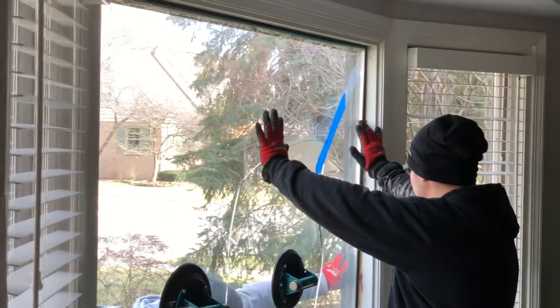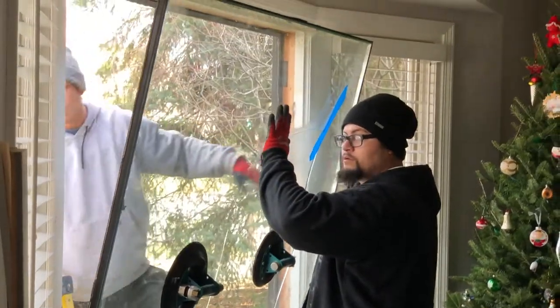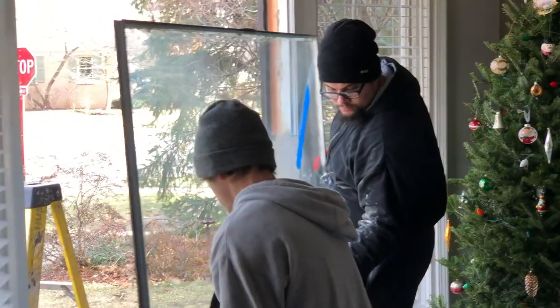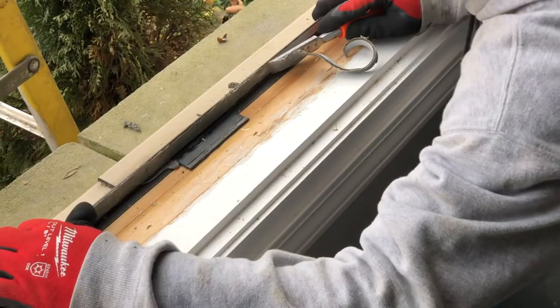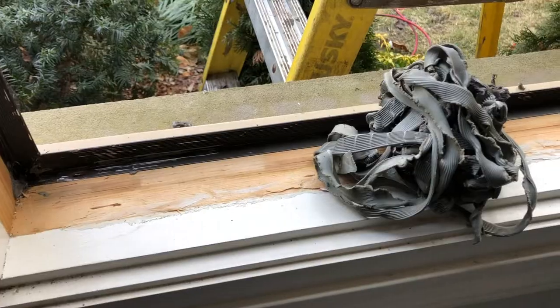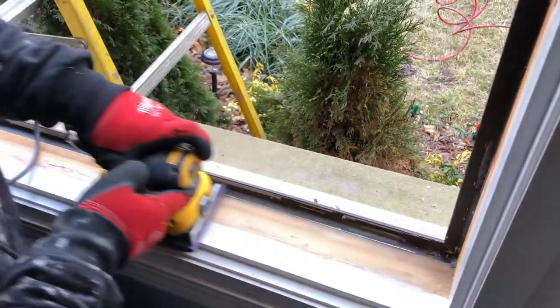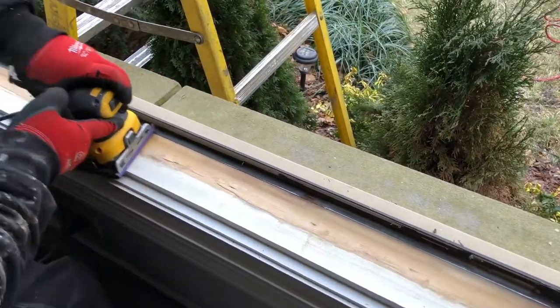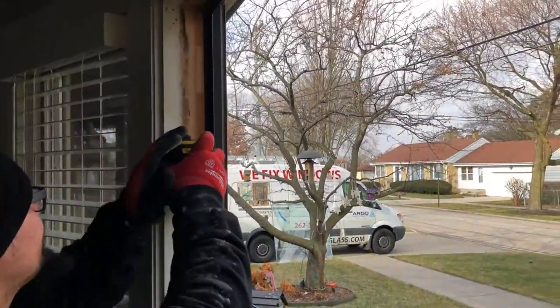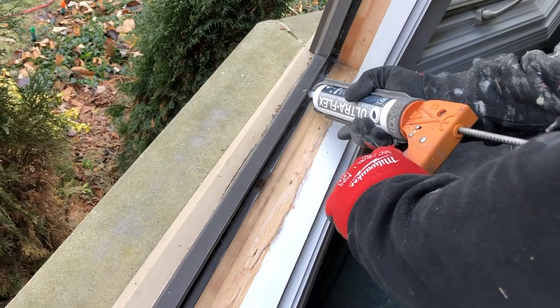And now, using suction cups, we can easily remove the cracked glass unit and clean the frame from the rest of the glue, caulking, and paint. When the glass has been removed, we make sure that everything is clean and ready for applying new silicone and glass installation.